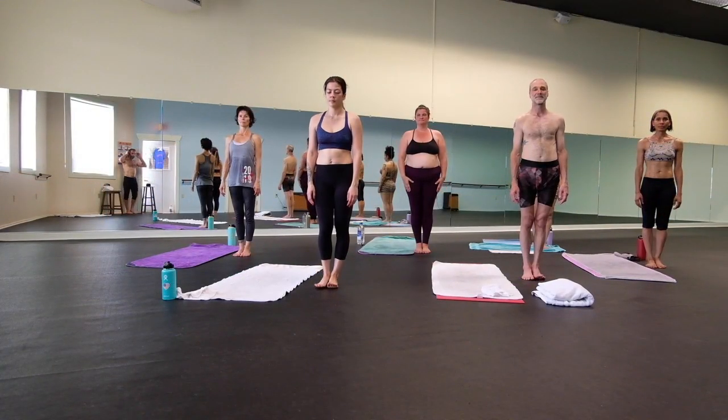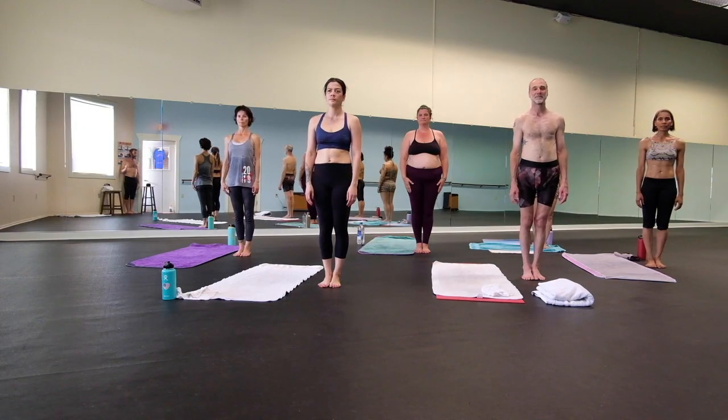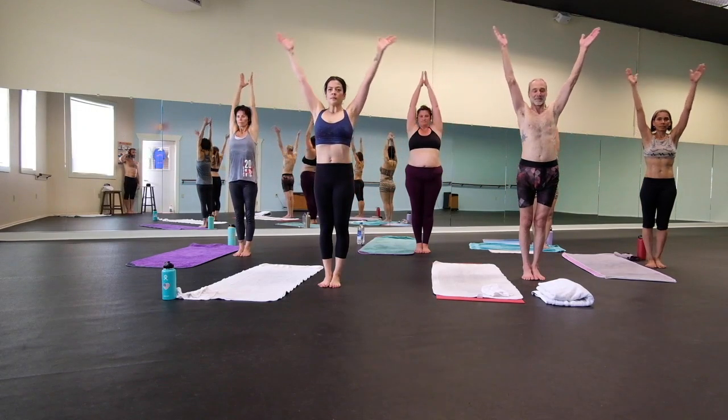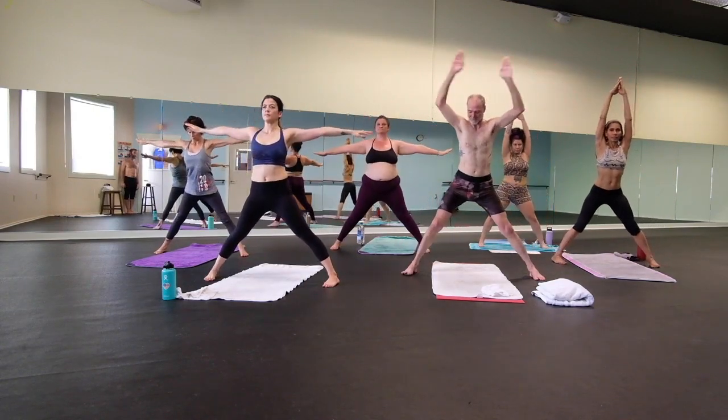All right, standing separate leg head stretching. Take a step to the left side of your towels and your mats. Heels and toes together. Inhale, both arms up, palms touch. On your exhale, take a big, wide forefoot step all the way out to the right. Arms down, parallel to the floor.